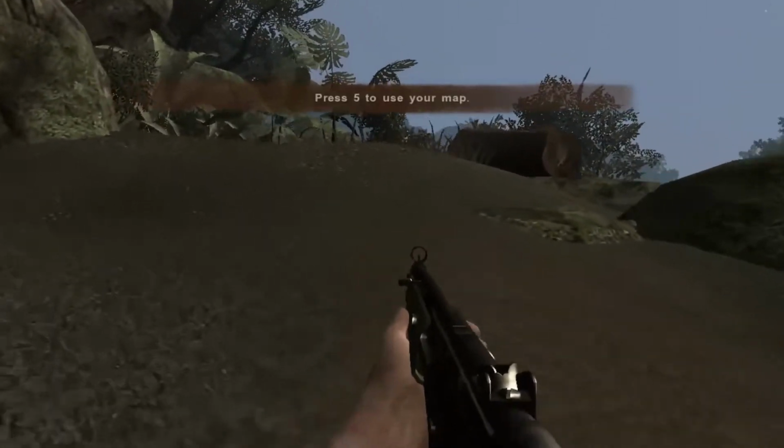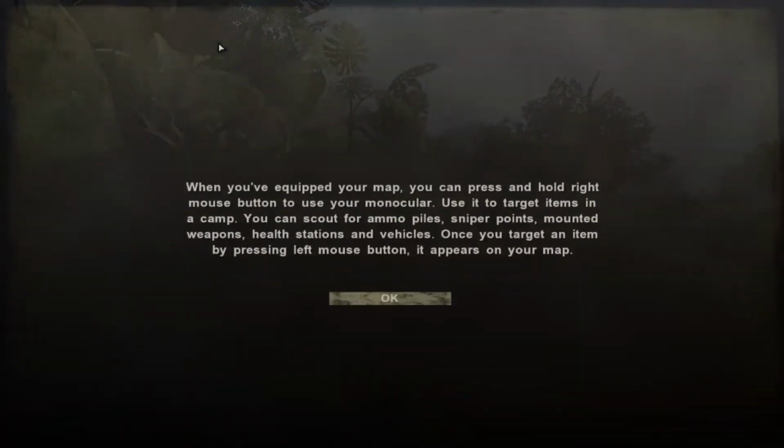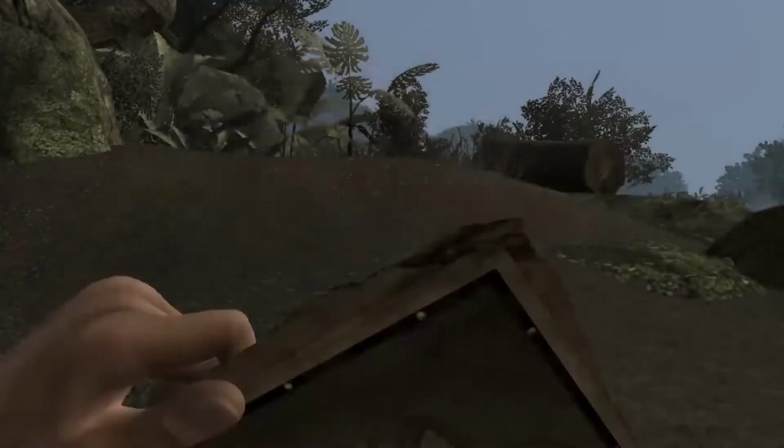Press 5 to use your map. When you equip your map, you can press and hold right mouse button to use your binocular. Use the target items in the camp.